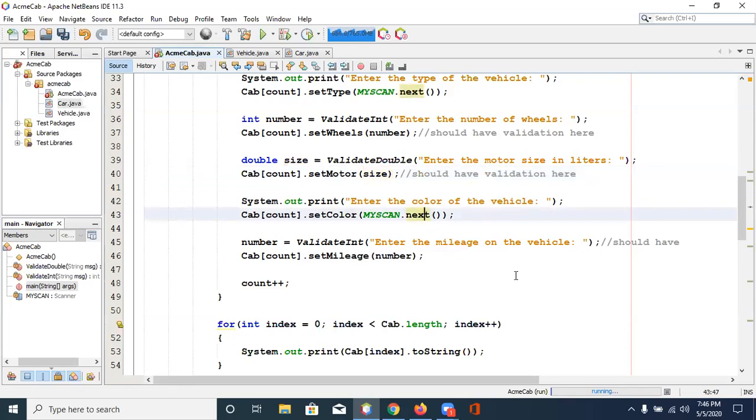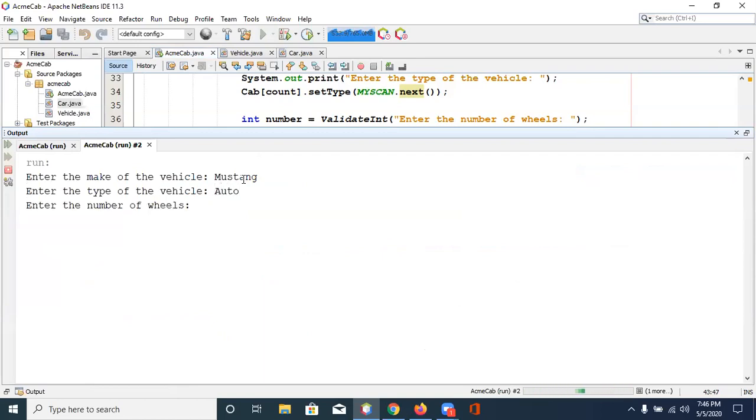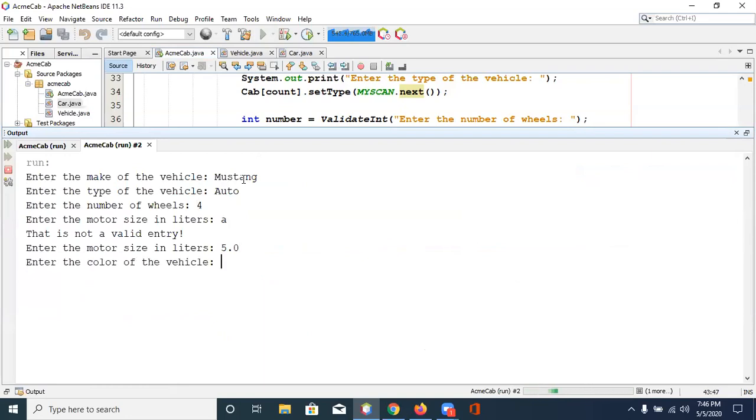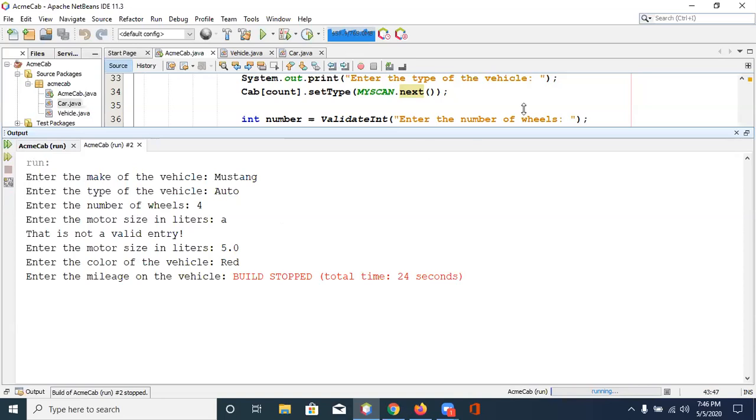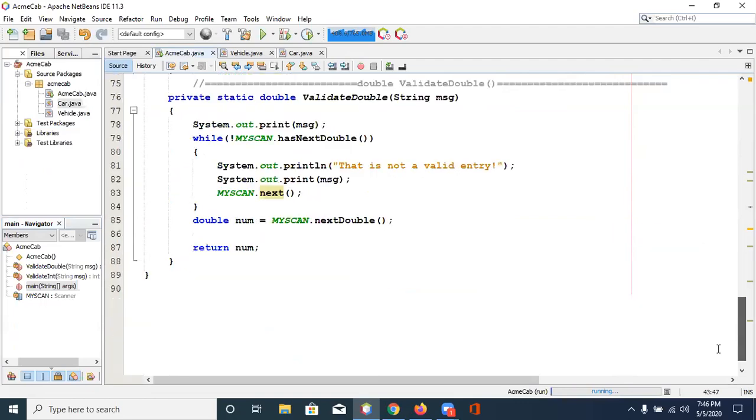So that should work for that now if we run it. There we go. All right, so that works. So I think that's it.